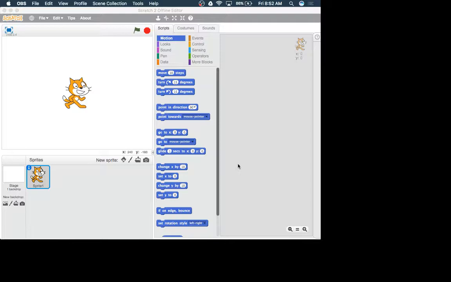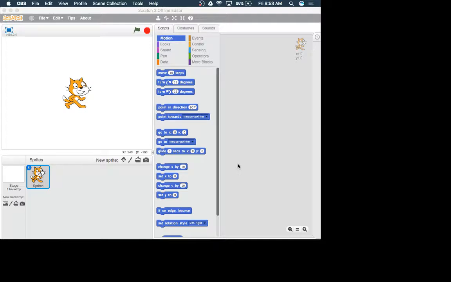So again, what we're doing today is we're just going to see an overview of the offline Scratch editor. There is an online Scratch editor, and some of you have done Scratch before, and you might have used the online editor. I find here at Bing, the online editor doesn't work very well when the whole class is using it. It's something to do with the way our IP address is viewed by the outside world. So all of our internet traffic goes through a single line to the Vancouver School Board, and I'm not sure how it gets screwed up, but oftentimes problems will happen with the online Scratch.